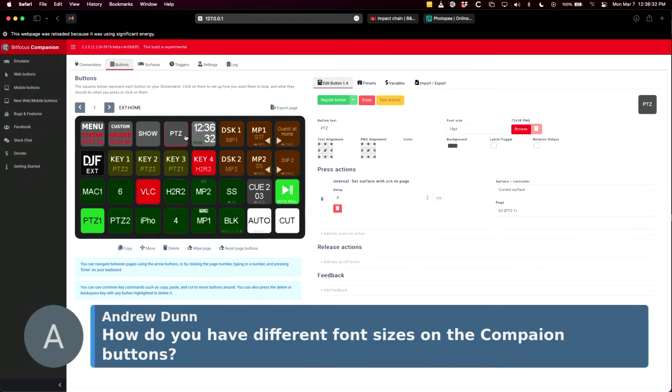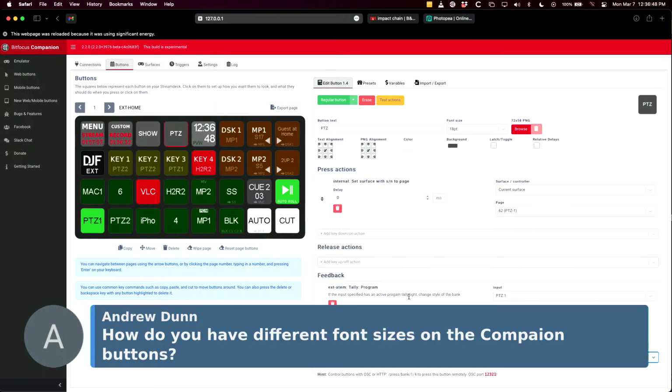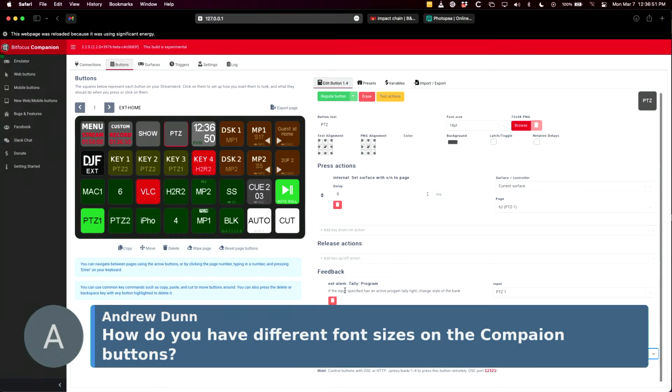The other thing that you can do, which I mentioned before, is under feedback. This is probably a dumb example, but say program. There's a whole bunch of different feedback. For example, if I wanted to say that when whatever source is on program, so I've got input 7 on at the moment, which is labeled wrongly, but it's VLC. See how that went red? So I did input 6, then it's nothing but VLC, like that.